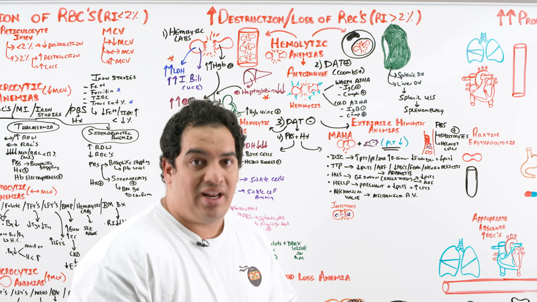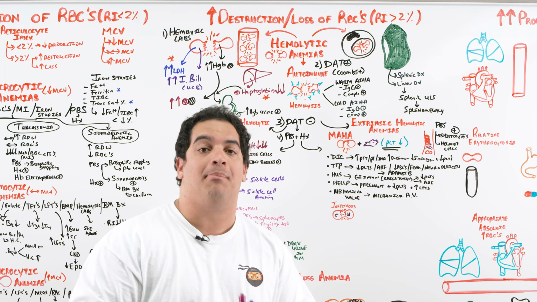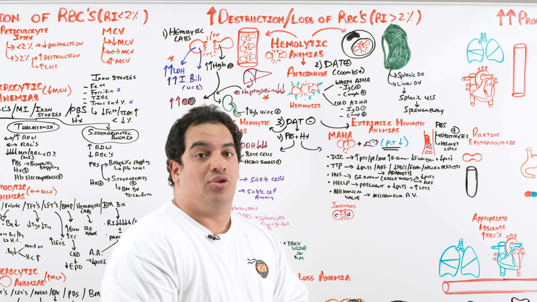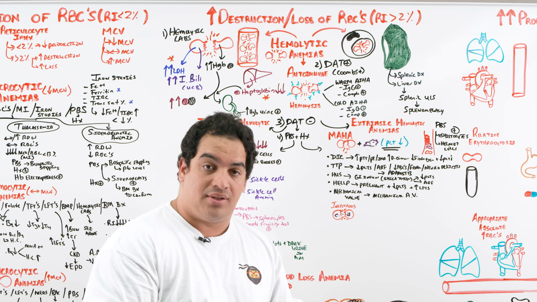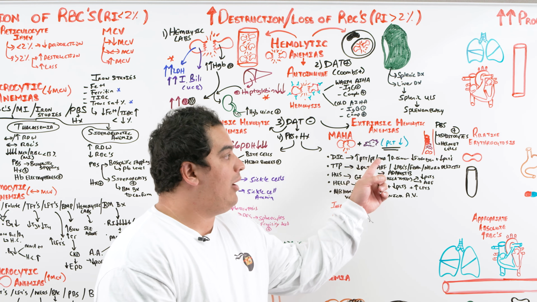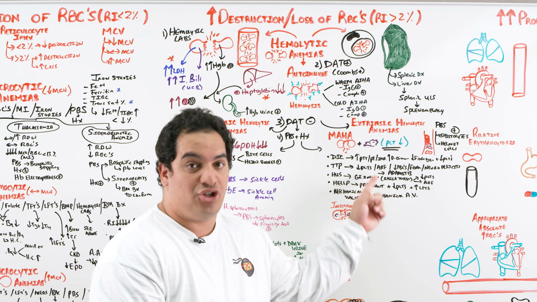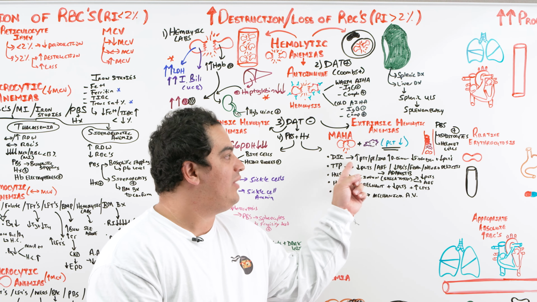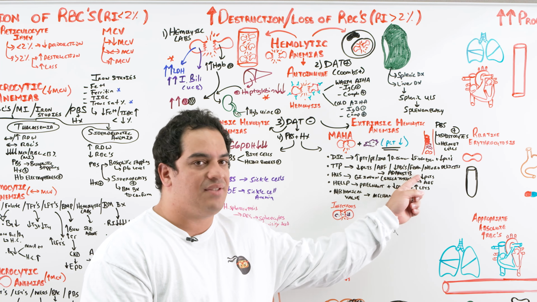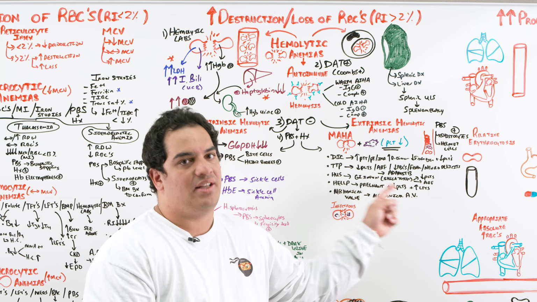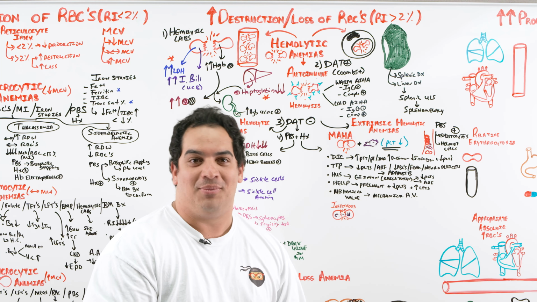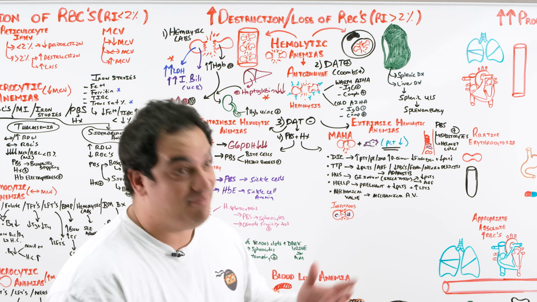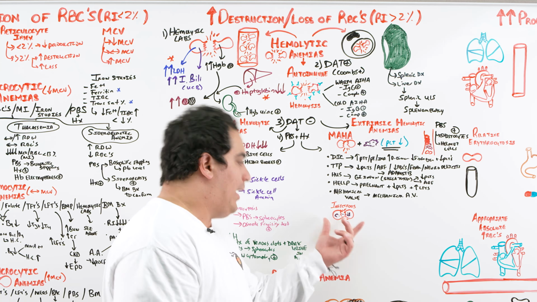So if you see a patient has schistocytes, torn up, ripped up red blood cells, think about some type of MAHA, and then look, do they have low platelets? That also suggests a MAHA. And then you can think about which one it is based upon their history. Do they have a history of a mechanical aortic valve? Do they have any of these findings of DIC? Do they have any of these findings of TTP? Do they have any of these findings of HUS? Do they have any of the findings of HELLP syndrome? And that will lead you down that road of which type of problem it could be. Not too bad, right? All right.